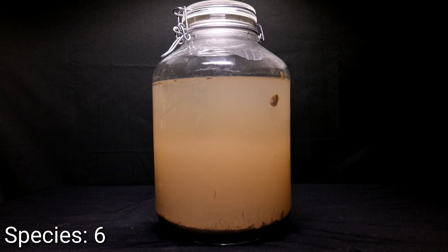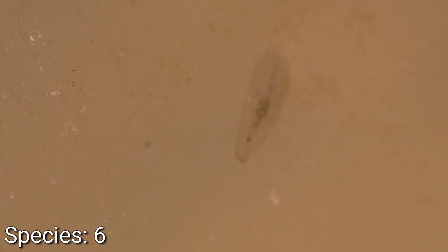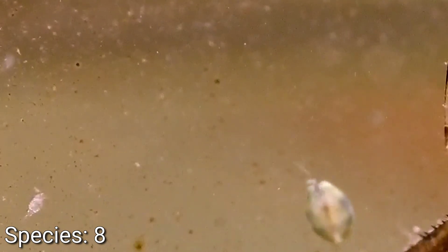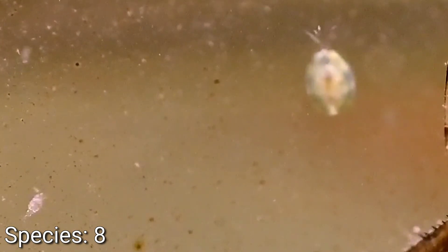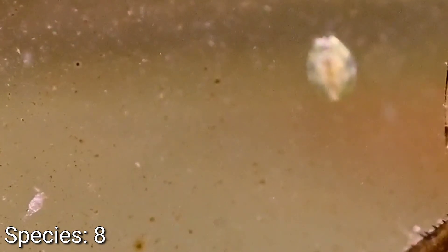The species count for the end of day two is 6. Day 3, and several new species are visible. Near the glass is this nearly transparent worm, likely a type of flatworm or planarium — it's difficult to see against the still-cloudy water. Next we have this thing — I'm pretty sure it's an ostracod. There are quite a few of these swimming about. Along with Daphnia and copepods, the ostracods make up the prey species for many of the larger creatures inside, such as the backswimmer we saw on day 2.